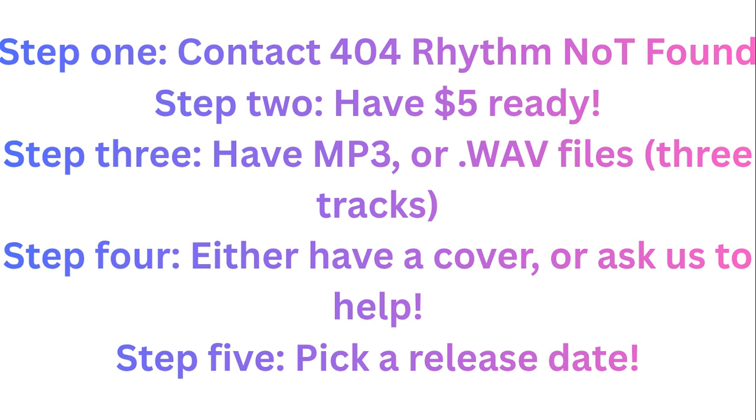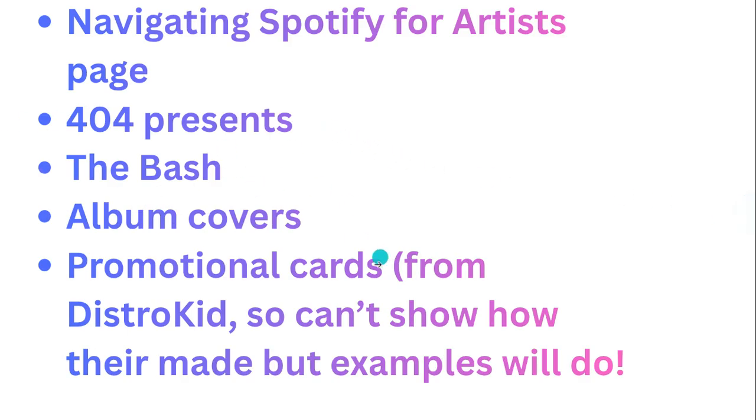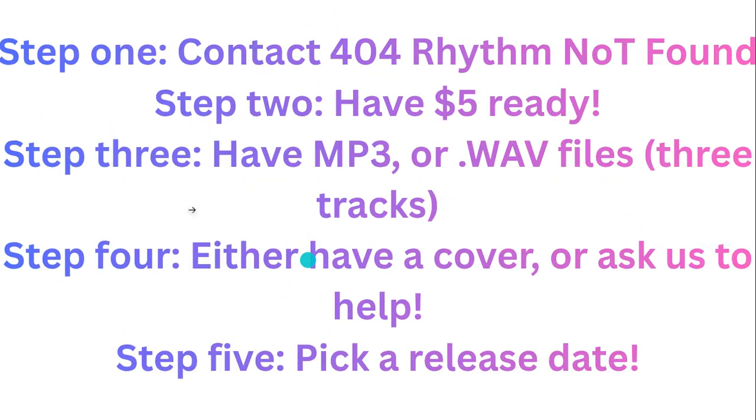Now what I mean by this is that it's the audio of the song saved as an MP3 or a .wav, and have a cover or ask us to help, and pick a release date. Now, release dates are fine. I always do MP3, but you can do .wav, which is recommended for higher quality. And for the cover, we'll show you how to do that and pick a release date.